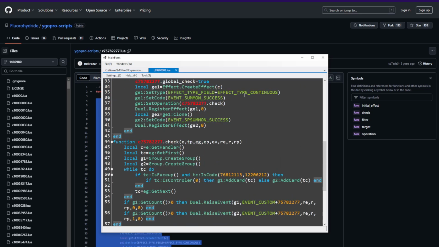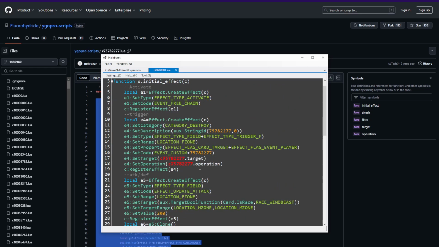After pasting, I'll remove the trigger effect since it's not going to be a part of my field spell.